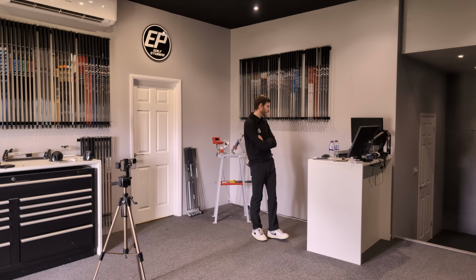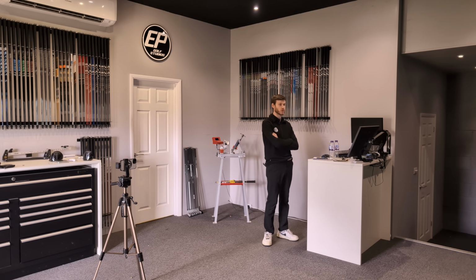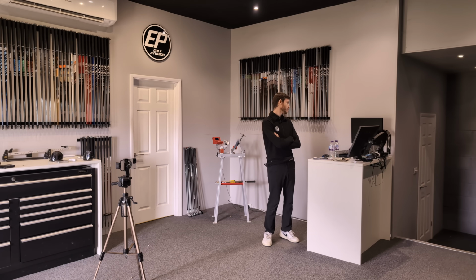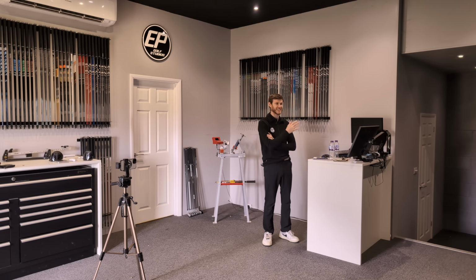Well, yeah, maybe not too much in terms of the difference on miss hits. But definitely overall, if you were going to pick one, you'd go GT purely based on when you're actually swinging somewhat normally. It did give you better numbers, better performance, easy to find the middle, easy to square it up. Just probably a slightly better head design for you. But when it comes to all the marketing around better on miss hits, it's hard to tangibly say for a fact if it is or not, to be honest. Really, you probably have to get a robot to do it. But for us human testing, we can't really tell any difference. Yeah. Right? So there you have it.